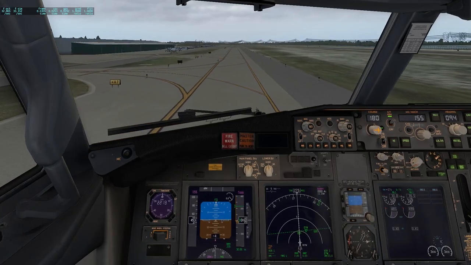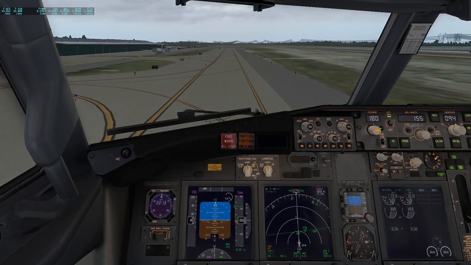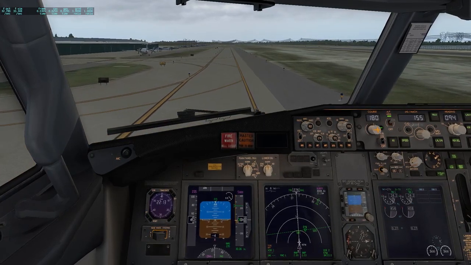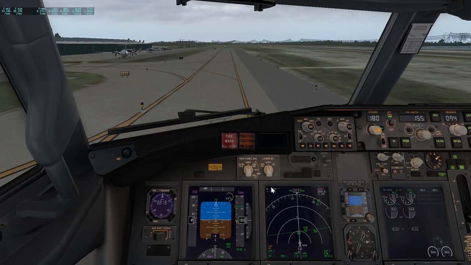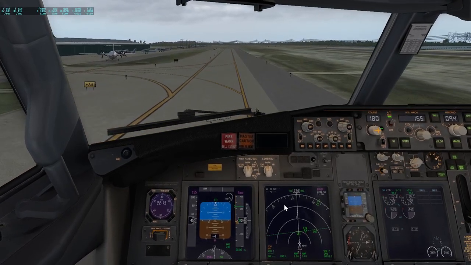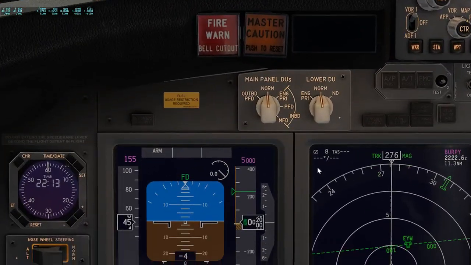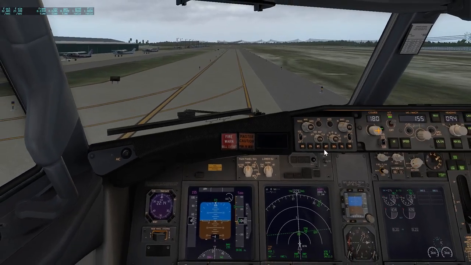Our endpoint, which is... by the way, if you don't know, ground speed shows here. I'm gonna zoom in. So this is our ground speed right now, okay? 8 knots.